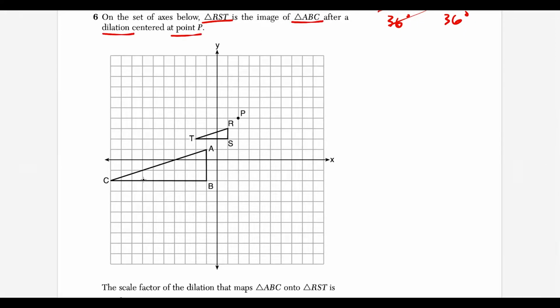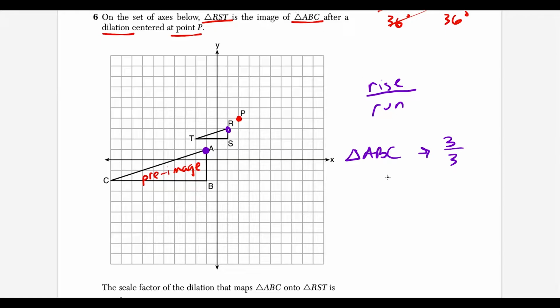Question 6, we have triangle RST is the image of ABC after a dilation centered at point P. So one thing to be mindful of here is that this is the pre-image. We're starting with this triangle, and then we're doing a dilation with this center to land here. So one thing I like to do for questions like this is I count the rise over run. And I pick a corresponding point in both triangles, like let's say point A, and that would correspond to point R. So when we're looking at triangle ABC, how do I get from A to the center? I have to go up 1, 2, 3, and to the right 1, 2, 3. So my rise over run is we're going up 3 over 3.